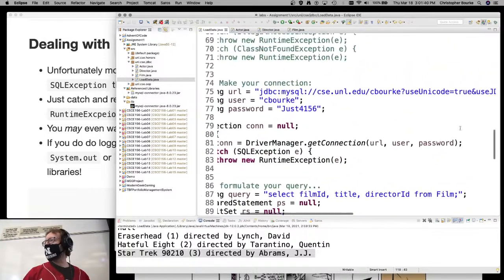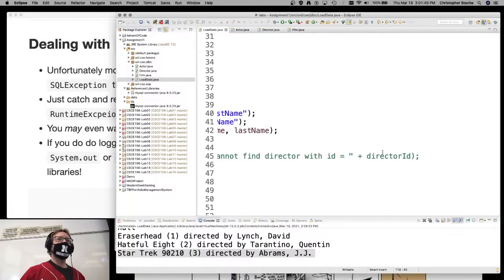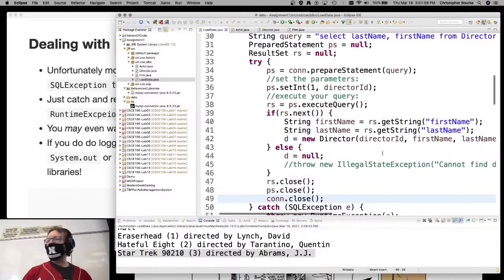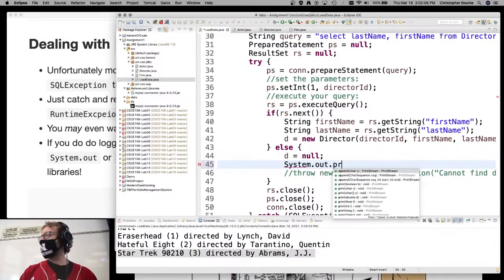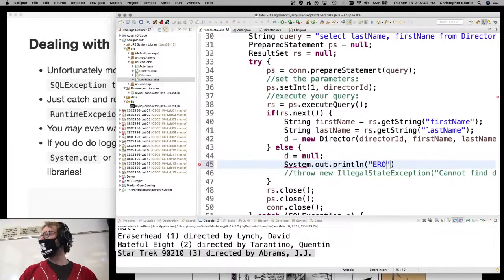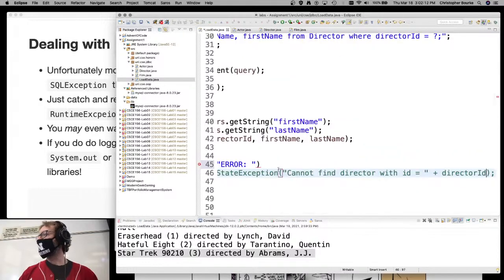Right? Where was that version that we had? Here. Cannot find director with director ID, blah, blah, blah. Right? Why wasn't it in there? Now I need to go back and troubleshoot. Oh, okay, well, it got deleted in between, or I've got a bad SQL query, whatever. Troubleshooting, right? If I'm just doing stuff like this, for example, System.out.println, error, right? Or bug. Well, if I just left it like that, that would be really useful, right?